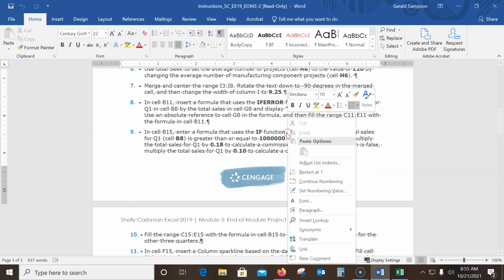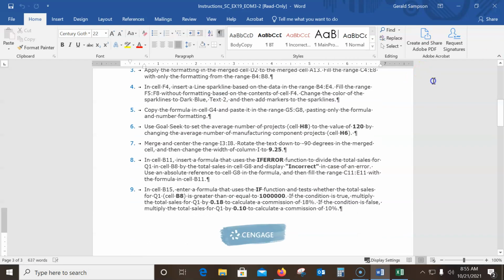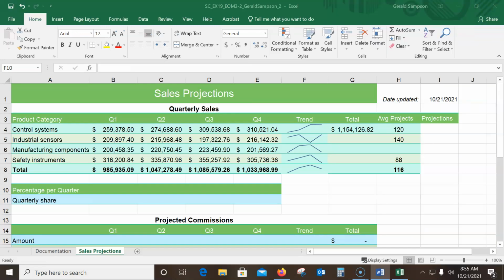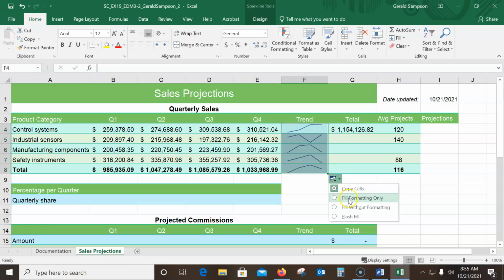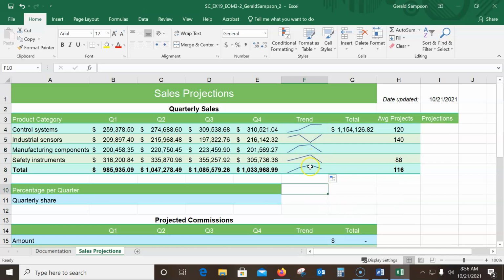So I'm going to go back and redo that a different way, because I'm afraid it's going to take points off for that. So I'm going to go undo. And when I go to fill this, I can bring this down and fill without formatting. So that way I filled it without formatting. I just hit this button after I filled it, went to the autofill option, and chose fill without formatting.